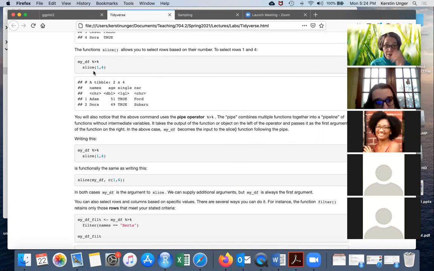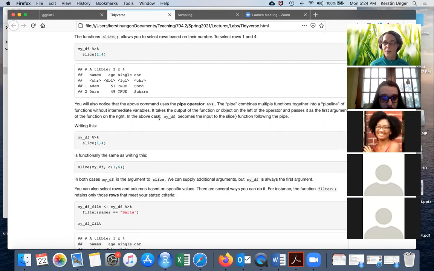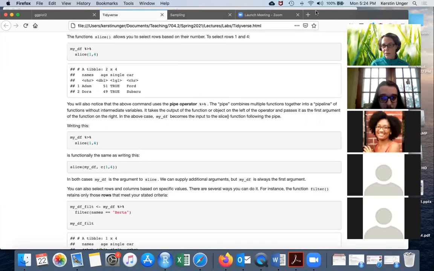You will have noticed that here is this weird operator, which is called a pipe. You might be familiar with the pipe from the R cookbook already, hopefully. The pipe is also very, very useful. It's a bit confusing maybe at first, but it makes code much more readable and much better organized.